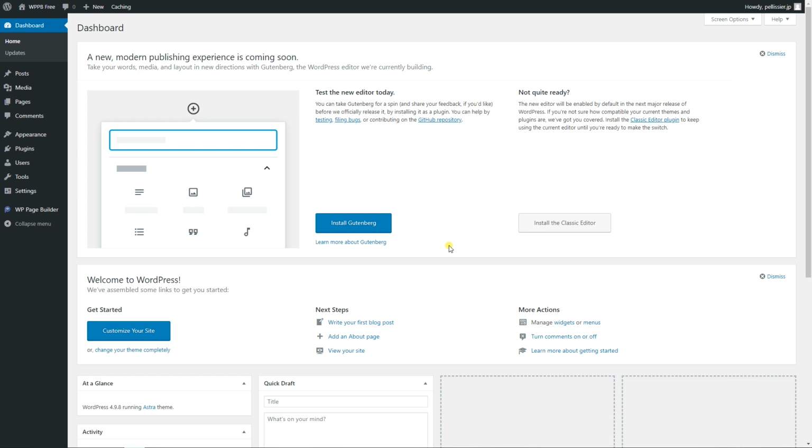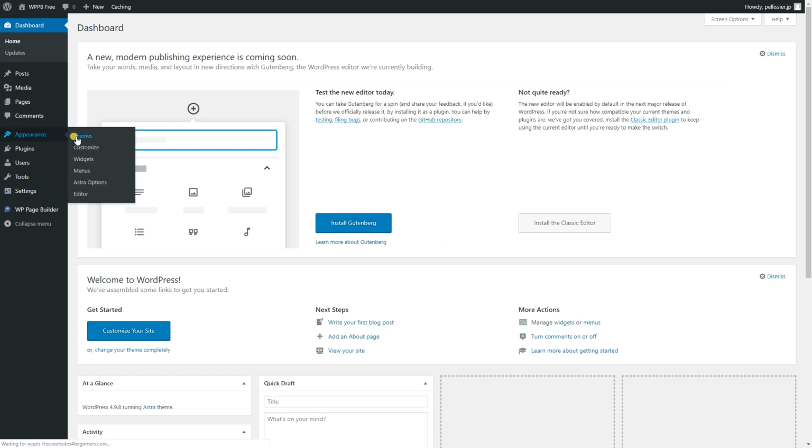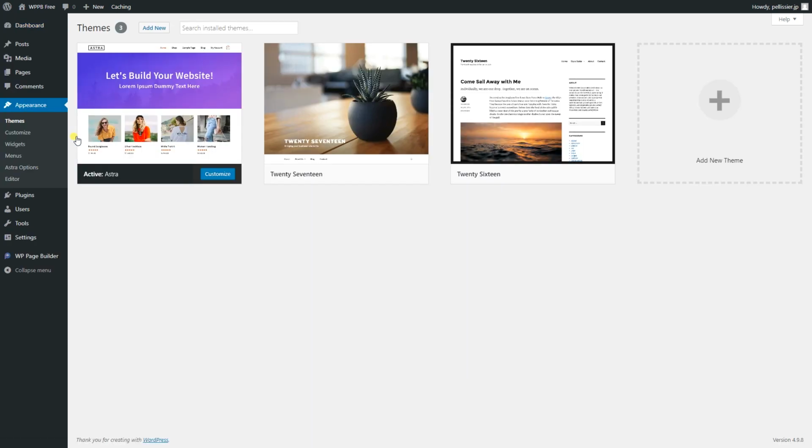Because this is a page builder, you will still need a theme, and I had installed earlier the Astra theme. You can use a theme of your choice, Ocean WP, Customify, GeneratePress, etc. You can also check out Themeum's themes that they have at Themeum.com.